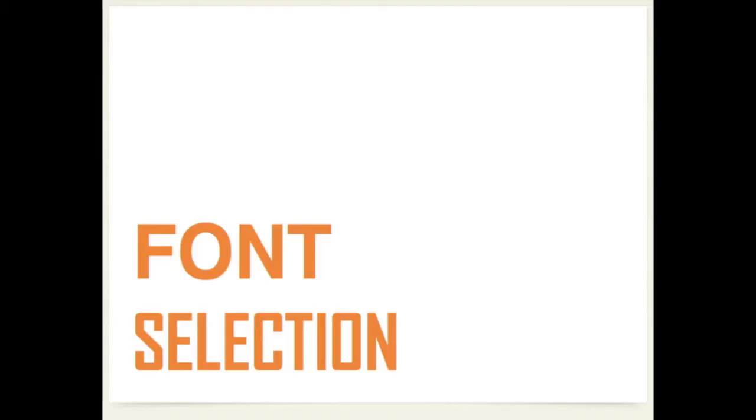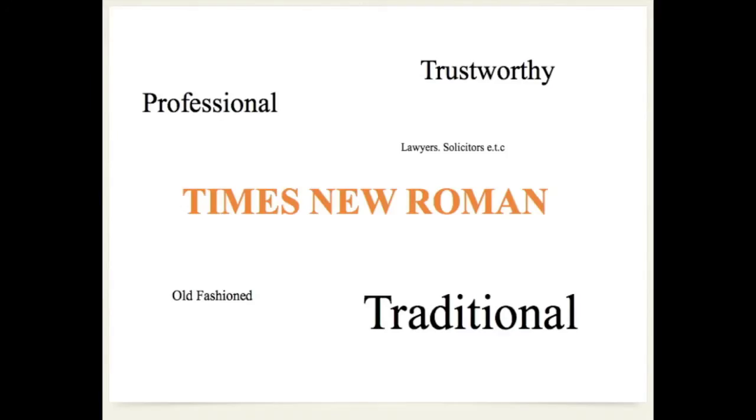So let's have a think about font selection. Now, people have actually researched the psychology of fonts, and they've worked out that certain fonts say certain things to people. So, for example, Georgia or Times New Roman, they are a very traditional, old school font, and they show reliability. They show that a company, or it implies a company, can be trusted. It's very corporate, very legal, so you'll often find it used in things like solicitors' logos, in lawyers' logos, in newspaper headlines and logo design there. It's a very trustworthy font, but it doesn't really give very much away.